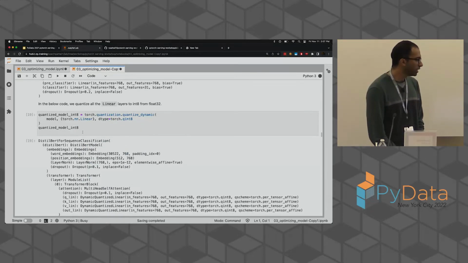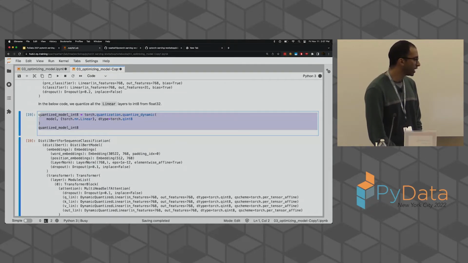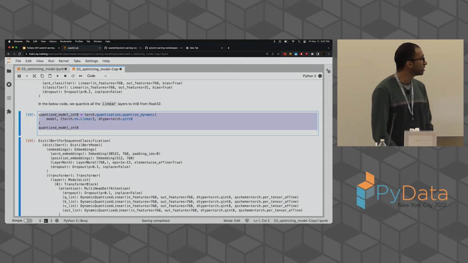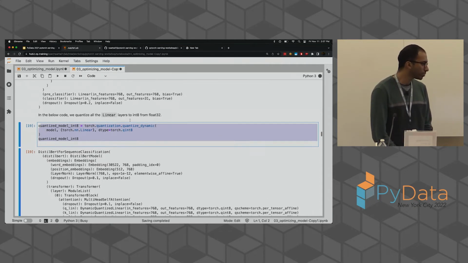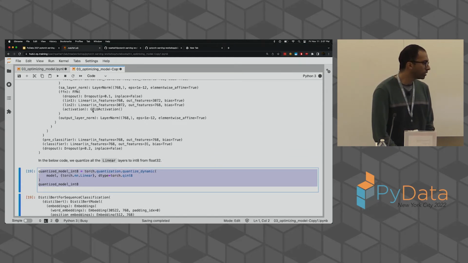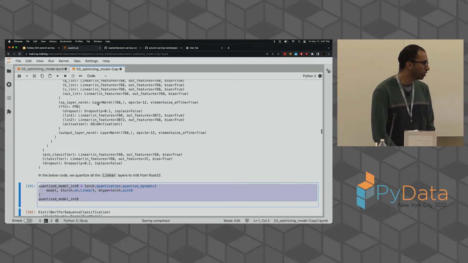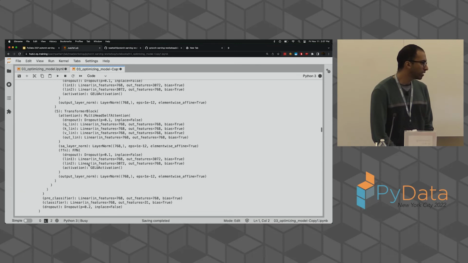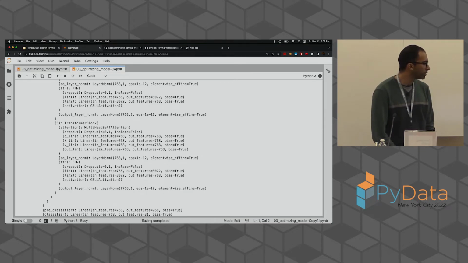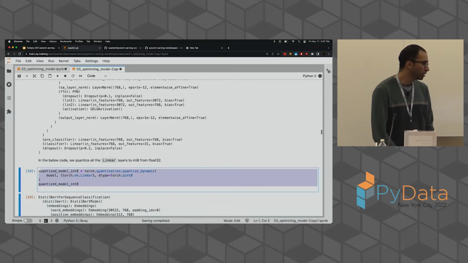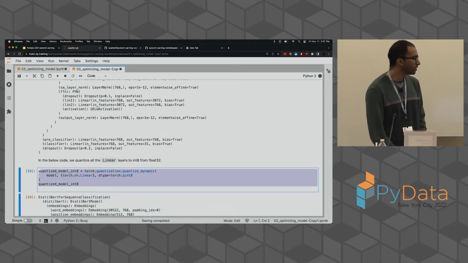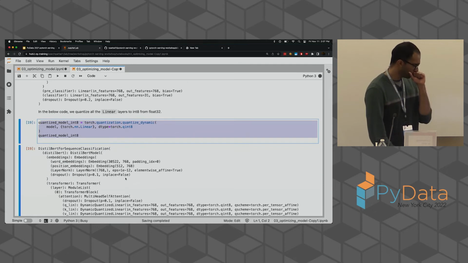As we saw, we can choose which layers we want to quantize and the level of quantization. If we look at the regular DistilBERT model, we see there are several linear layers in the transformer. So what we are saying is for those types of layers, we want to convert them to 8-bit ints.